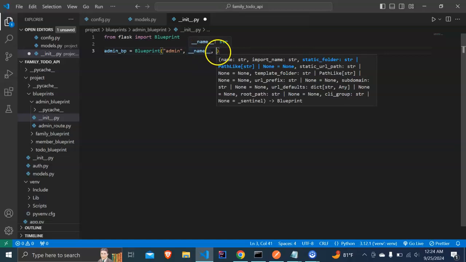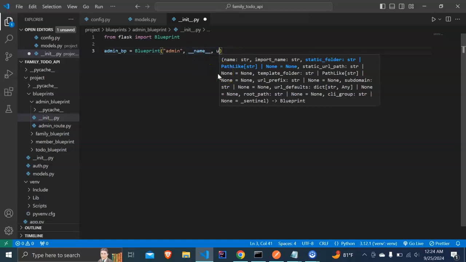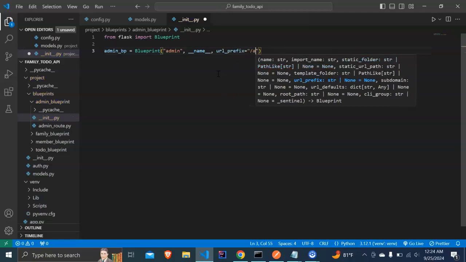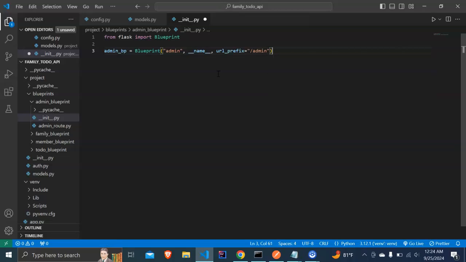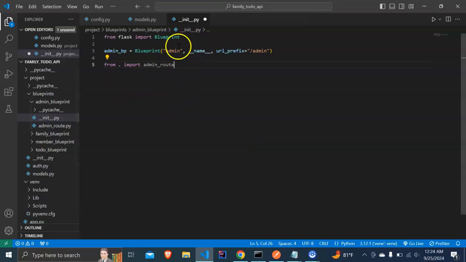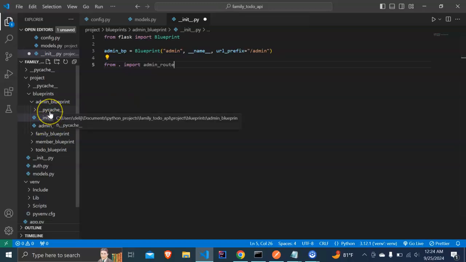So this right here is dynamic. Then a URL prefix, say admin. Alright, so looks pretty good. Next we'll want to say from dot import admin route. So we're just importing this file into this init file, so when it runs it gets initted. Save.